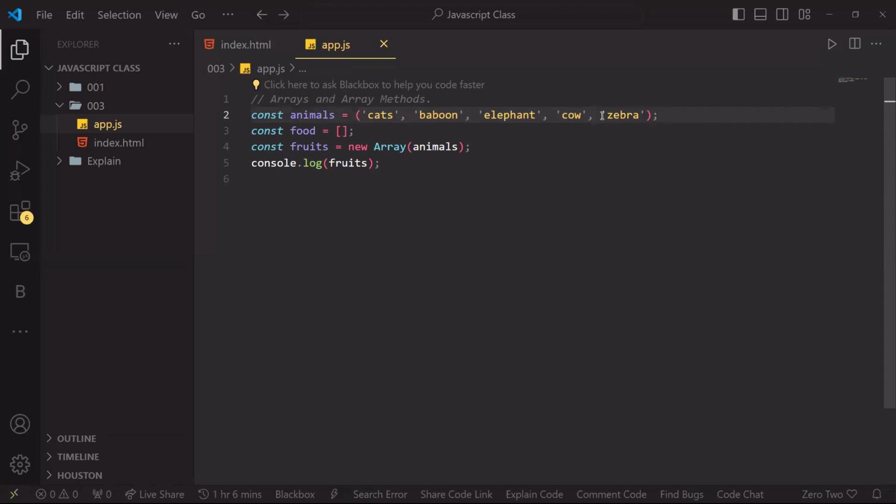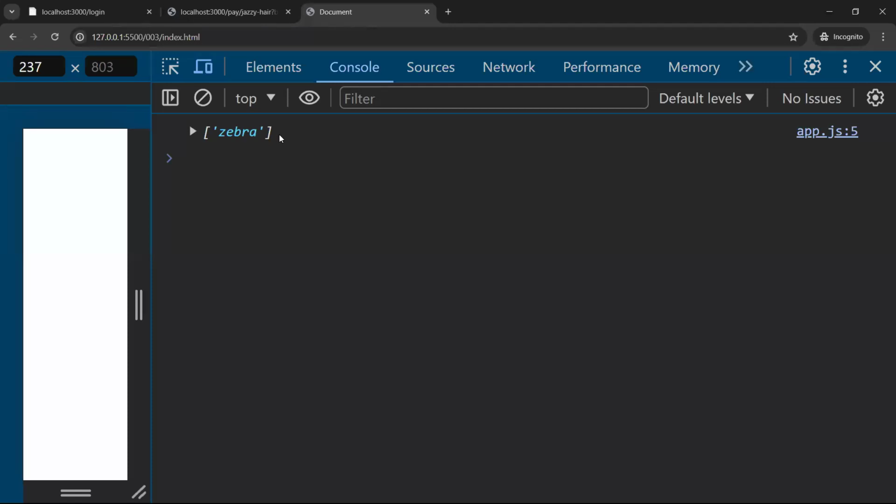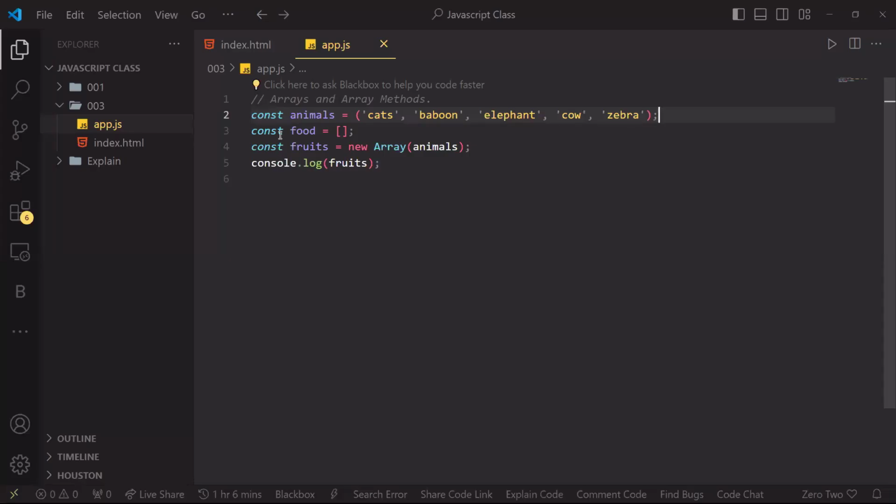Why does the last item in this particular variable show? You're expecting to see cat, baboon, elephant, cow, and zebra here because your animals variable is holding all of them. But if you check your console, you can only see zebra there. Where are the rest? I want you guys to go and research personally. I'd love to say it, but no, I won't do that. Let's make this class interactive. Our next class, I'll ask you guys the questions, and you will explain it to me. If anybody has an answer now, I'll allow you to explain it to us. Then, whether you are wrong or right, I like this.